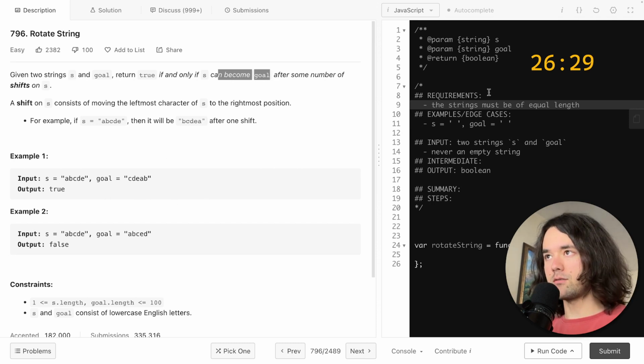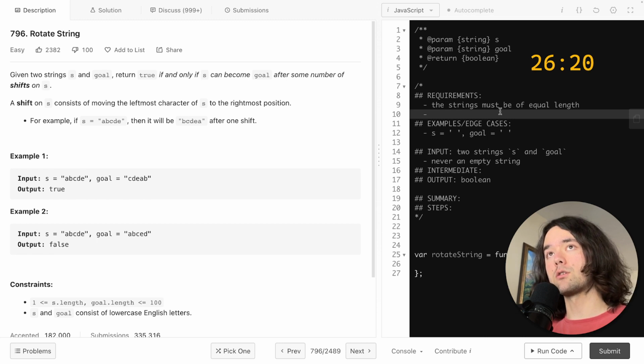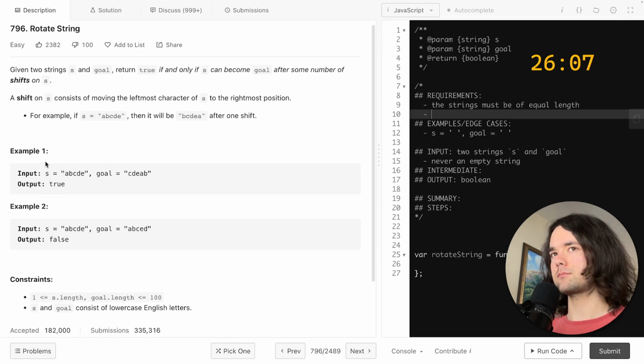Only given the same length can we begin to think about whether it's possible to shift characters.